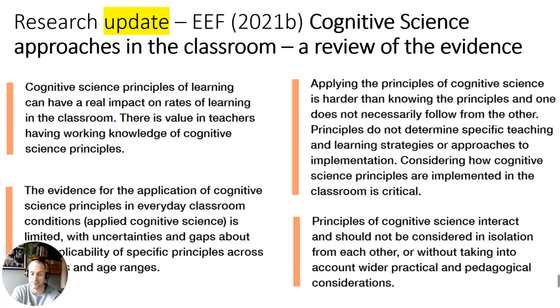So this review of the evidence says that obviously cognitive science principles need to take into consideration wider practical and pedagogical things, and a lot of the literature just doesn't. And a lot of the books that are becoming more and more popular about cognitive science approaches black box that, and so is the conclusion that we have kids sitting in rows, and a direct and response kind of formula to teaching the whole time, and restrict kids to just chatting in pairs? Without exploring that, without thinking about that, I think it's really problematic.